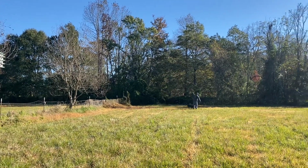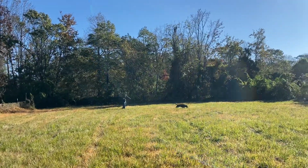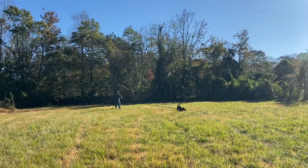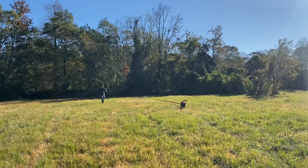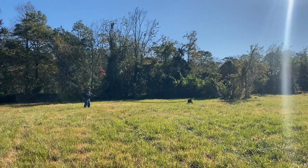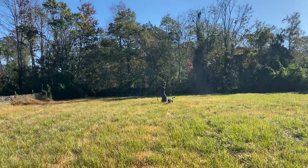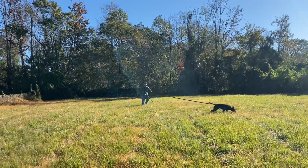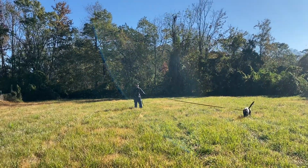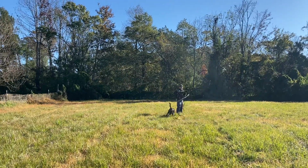Okay, so this loop, whenever they do that, they're trying to pick up scent again. And you see him looking. He's trying to figure out if he's tracking me or not. And he's like, no, that's not the scent. He sweeps back over. He should be picking it up in just a minute. So if he wants to walk up to me because he's used to tracking me, let him walk up and then just go, that's not him, and then take him back into the track.